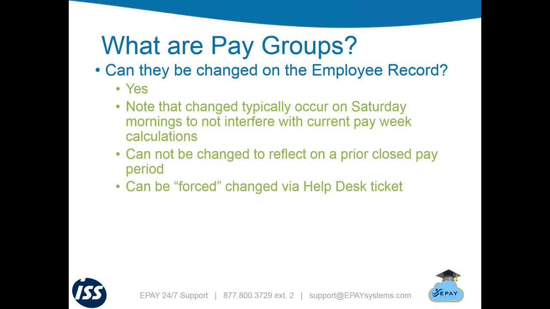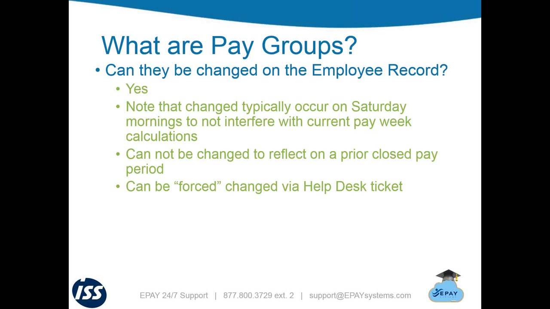Now, in saying that, all of their rules, all of their groupings, when they get paid, all that good stuff is going to be based on that incorrect pay group. So that's when we typically get an email, we typically get a phone call saying, help, I need this change because the employee was set up incorrectly. Once again, it needs to be corrected in JDE first, and either A, we're going to wait till Saturday to do that, or if we need to force it through, we need to have a help desk ticket to go ahead and address that for you. So make sure you just put in a help desk ticket, and we can assist you with that.